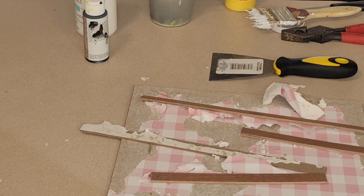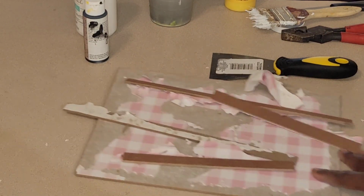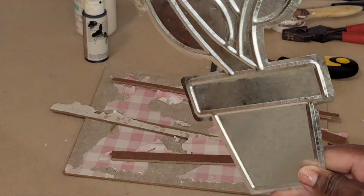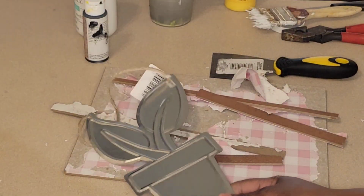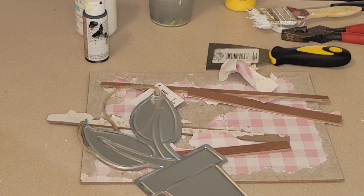Also, for the next DIY, the DIY with the frame, I'm going to use this galvanized sign here, and we're going to get this painted. I'm going to paint everything off camera, and when I come back, you'll see me put everything together and finish each of the last two projects.